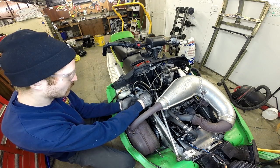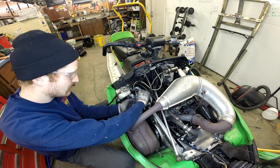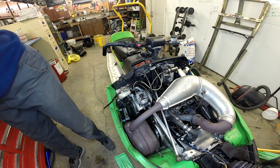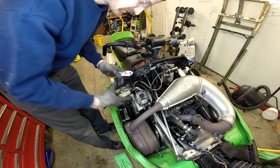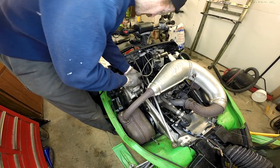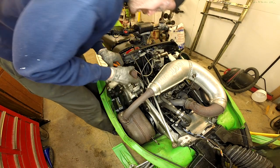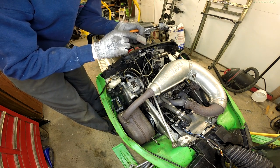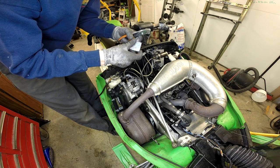Replacing the pads is pretty simple. You just got the one pin there holding the pads in place. Pull the pin out and if you're lucky your pad will just slide up and out — I'm not lucky today. Brakes will have residual pressure. I've got more pad left on the front than I do on the back. They kind of stick in there, but you just pull the pin back and pull the pad up out through the top. The compound on the back side is starting to break off. These are shot. I wouldn't run these any longer, not even on a trail machine.